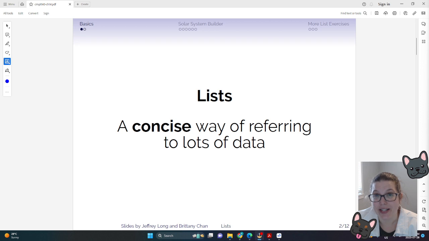So lists are unique because they have a specific ordering to them. There's a beginning of the list and the end of the list. You can think of it just like a grocery list that you'd have when you go to the store. It starts at the top and you work your way down. There's an ordering to it. You can say I'd like the third item on that list or whatever it might be. And that's what we're trying to replicate here in our programming languages with lists. So they're just a way to collect data and have some ordering to that data.